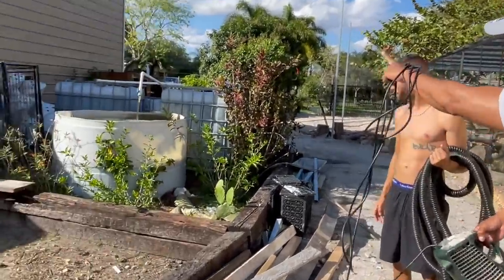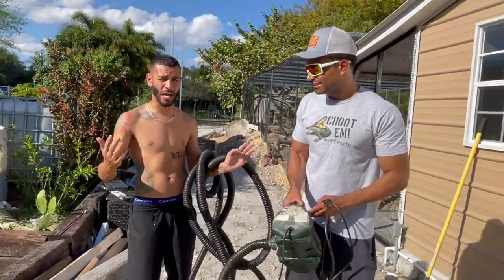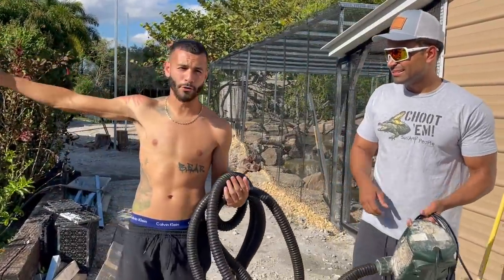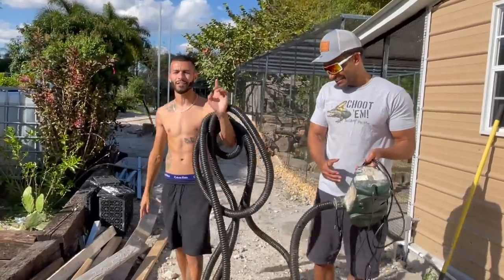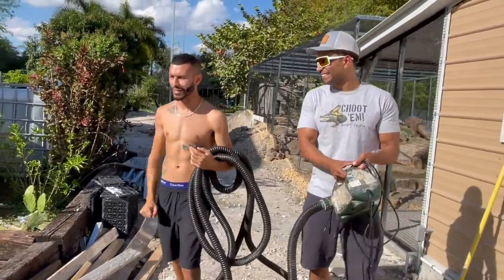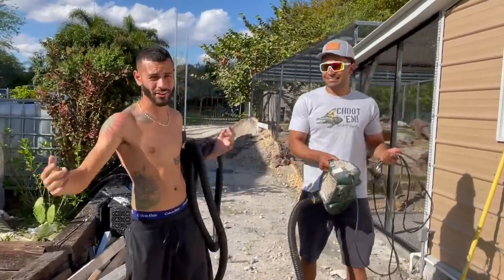There's fish in all of those little containers? Yes, there's a lot. So we're not going to keep every single fish. The fish that we're not going to keep are going to get fed to Big Bertha, our arapaima that's inside the building. But we'll show that in another video. I know a lot of people have been asking for the fish videos, but you guys will see that later. Right now, we gotta get all those fish out of there before the sun goes down, so let's knock it out. Let's do it.